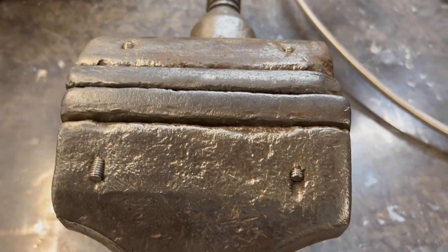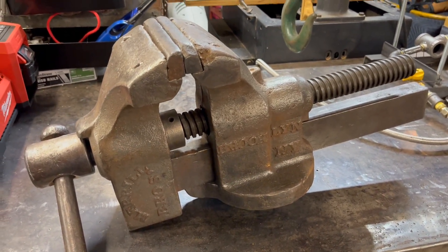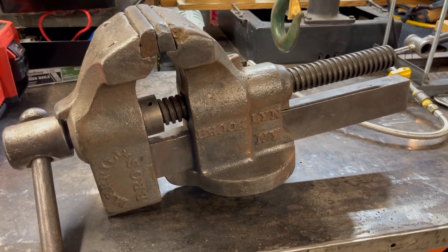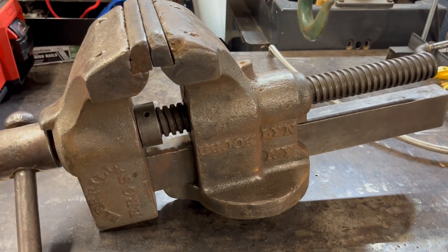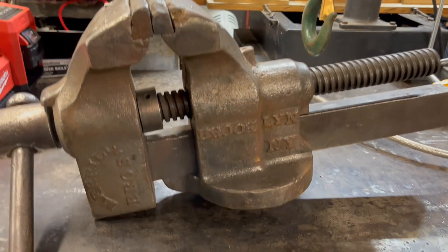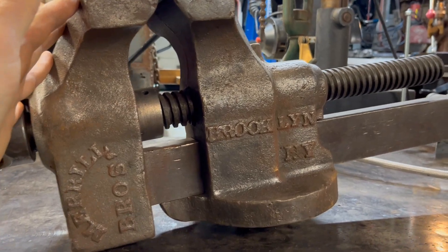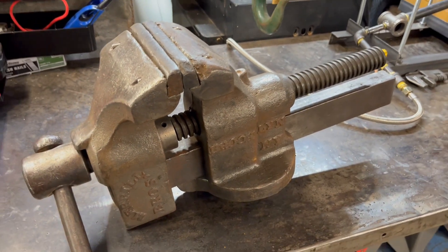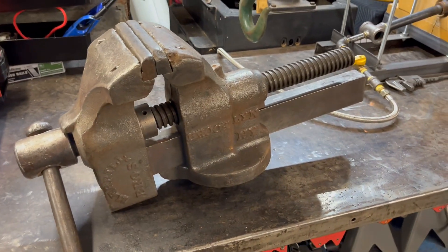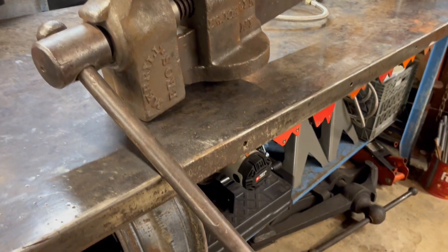These jaws are seven inch — they've seen better days. I bought this because of its size. A guy I was buying something else from had this sitting in the corner and said, I got something you may be interested in. It opens up to about 14 to 15 inches. It's just huge. I'm going to have it mounted up someday. I just kind of come on these things — I don't necessarily look for them, then they show up in the shop. Again, that's Merrill Brothers.